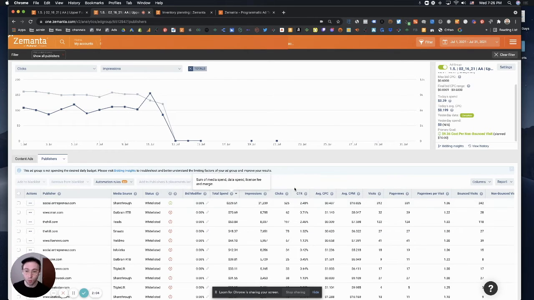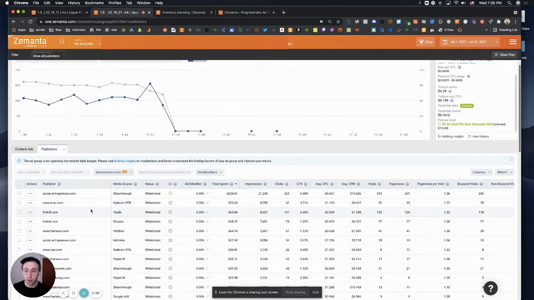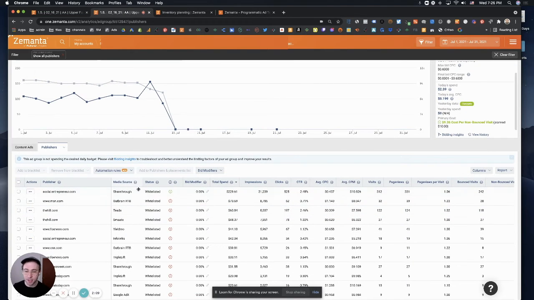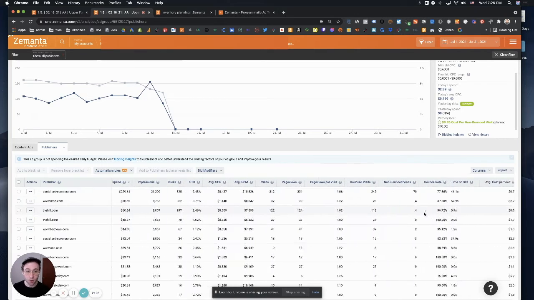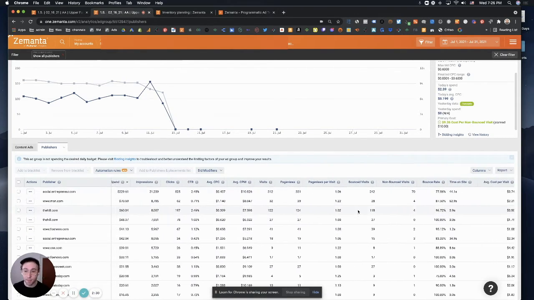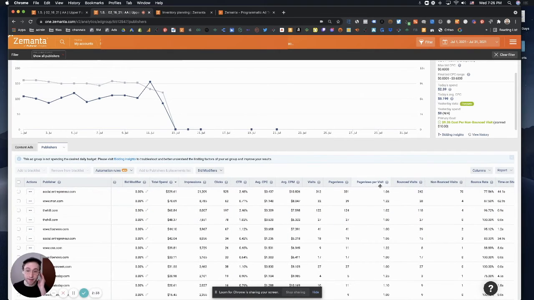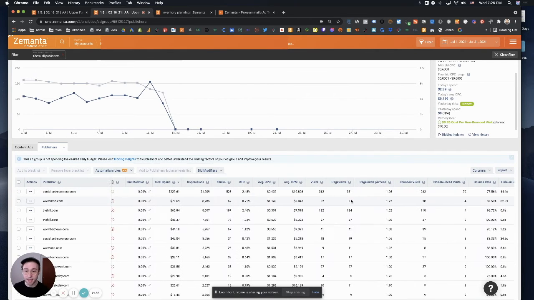So you can see with our whitelist, we're showing up on Entrepreneur and MSN and Hill, and you can see each media source that shows how we access that specific inventory. Then you can add bid modifiers to control delivery, and you can potentially blacklist media sources or publishers depending on performance. But as you can see, we're driving pretty strong CTR and CPC and CPM, and we're optimizing for non-bounce visits, which is someone who clicked through an ad, landed on the page, and then visited at least another page.